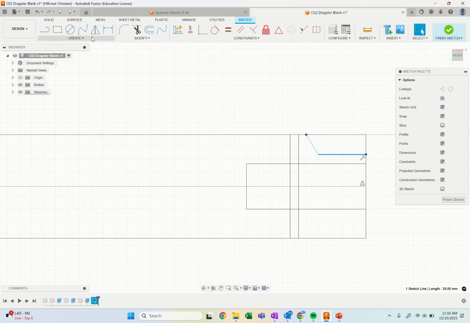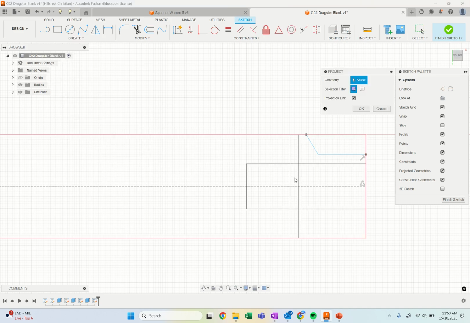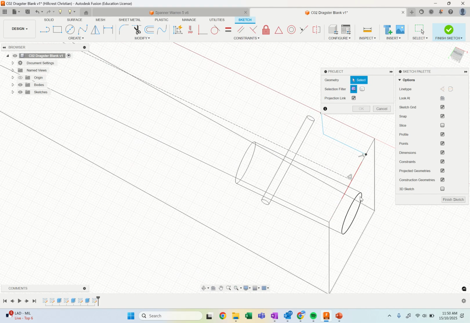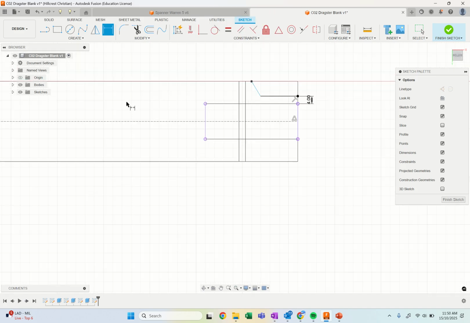Okay, and I'm going to go to a tool over here called Project Include. So Project Include, and I'm going to rotate this slightly, so I can select onto that circle and onto that line itself. And then I'm going to go okay. I'm going to go back up here and select on the bottom, and it's going to rotate and give me that corner. So now I can press distance. I'm going to select there and there, and you can see that's 3.75. I'm going to make that 4, so I'm well and truly away from that power plant. Okay, so that was a little tricky. You might need help in class for that, but see how you go.